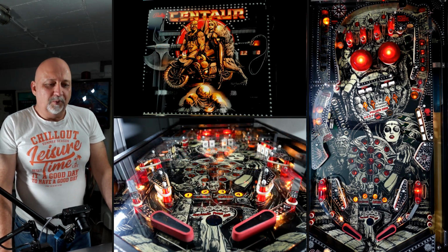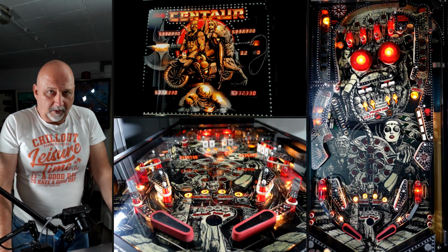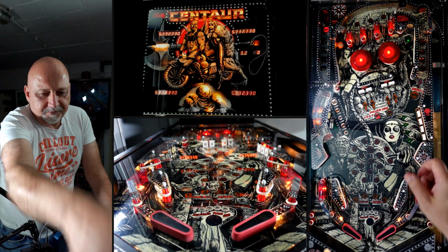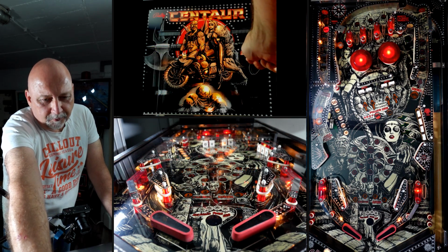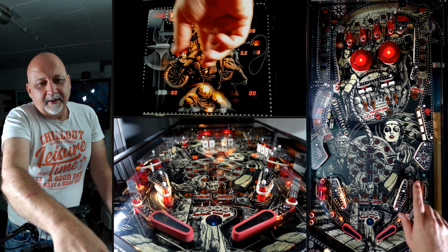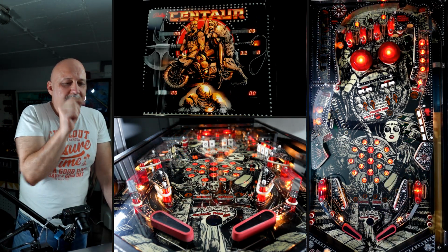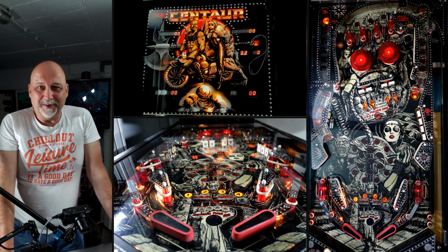One more thing about the bonus feature is, it could be 60 plus 90, 79,000 points, x5 for the end of ball bonus, but you can also collect the bonus in between. If you drop down all of those drop targets, then you will see here the red collect bonus arrow lit, and then there is a timed possibility to hit the target at the top. If you hit it, the 2x, the 3x, the 4x and 5x will go up, and if you hit it in right time, you can also do a bonus collect 5x 79k. Yeah, that was it. A lot of possibilities to add points and to add balls.